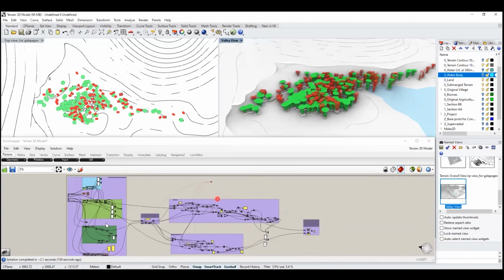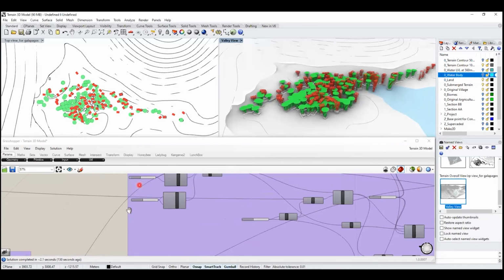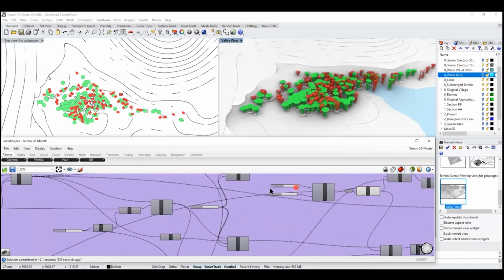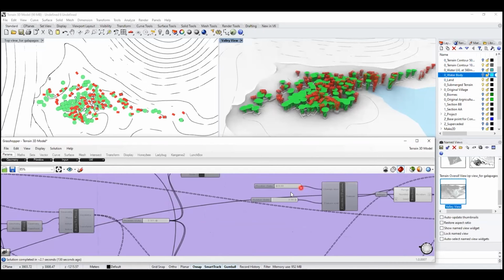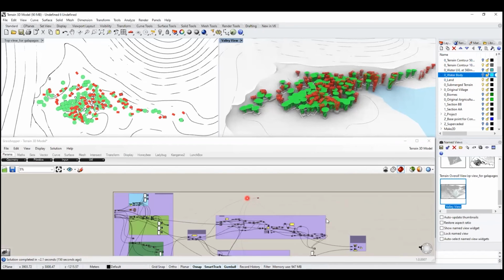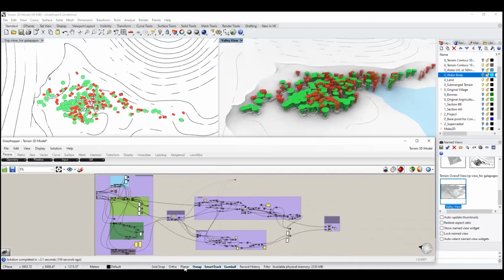So with these parameters, and you see these numbers, these are the parameters that I was talking about. So I animate them. I ask this engine, hi, it's called Galapagos, Mr. Galapagos, please give me hundreds of options, if not more. Let me know what you think. So that is what Mr. Galapagos did.